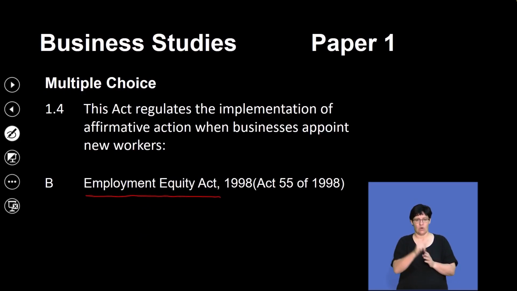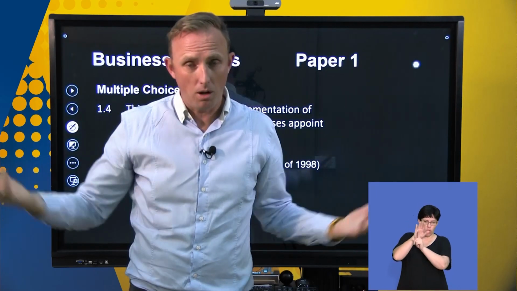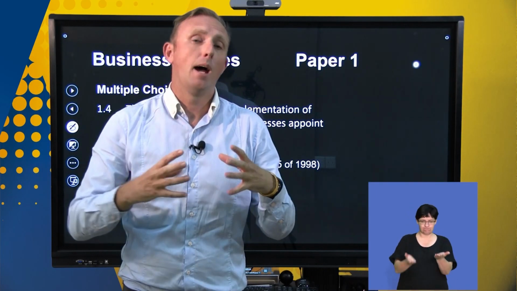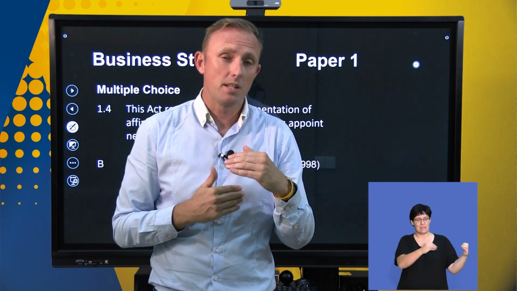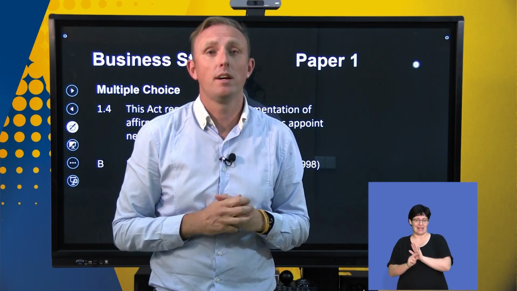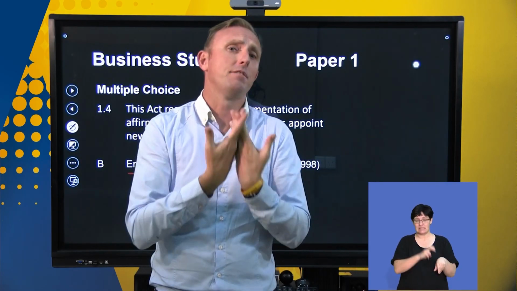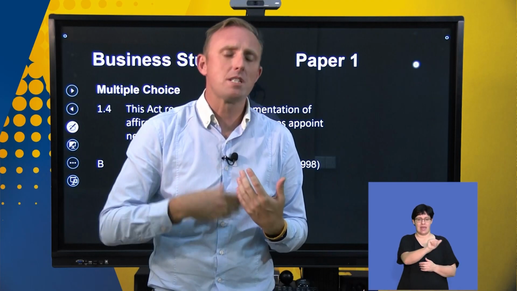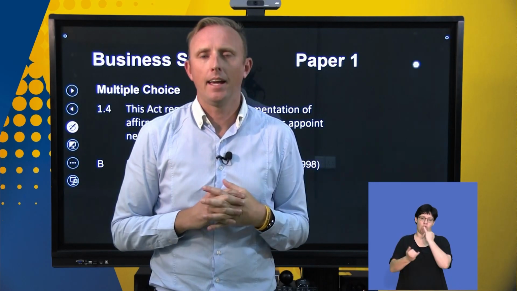Remember that there are provisions in that act that have to deal with redressing past imbalances. The Employment Equity Act is all about making sure that the business is representative of the demographics of the country. And if need be, they can use affirmative action in which to redress any imbalances there.